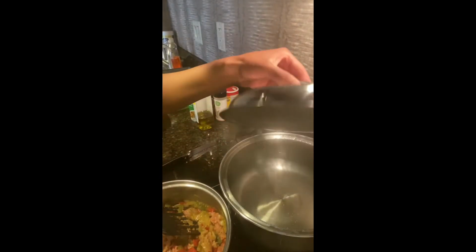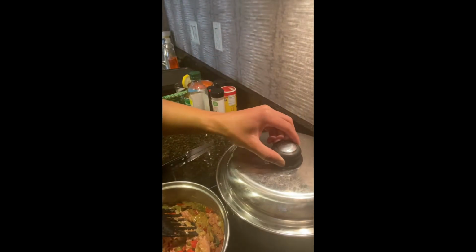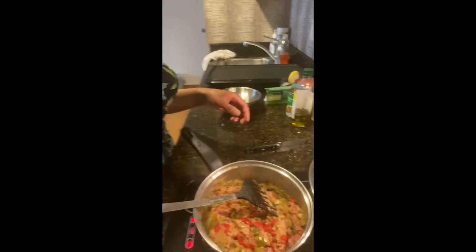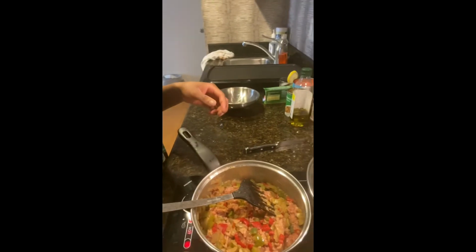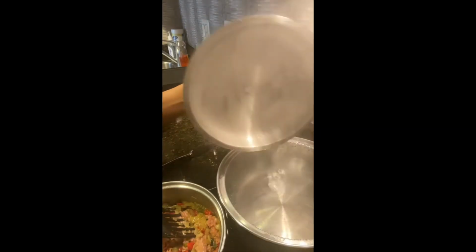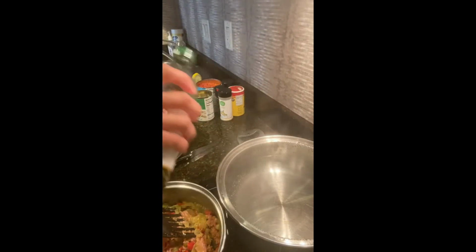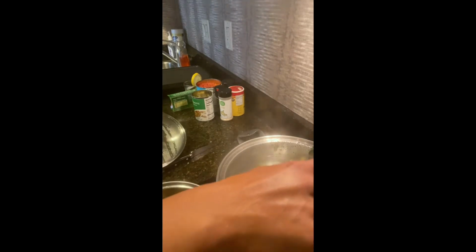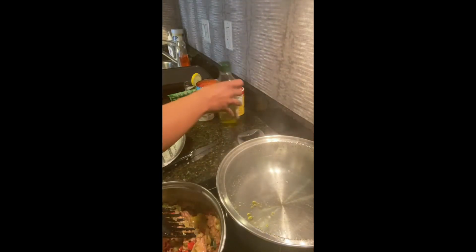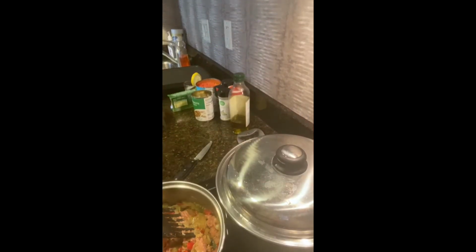I got my pot of water for my spaghetti noodles back here, starting to get hot. It's gonna come to a boil in a minute. Actually, before it comes to a boil, I'ma add a little bit of olive oil in this so that the noodles don't stick together. Just adding a little bit of olive oil to the pot.